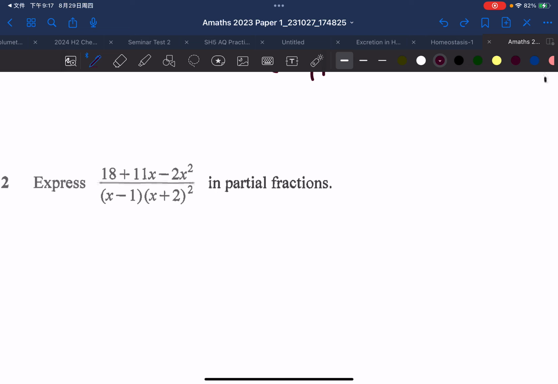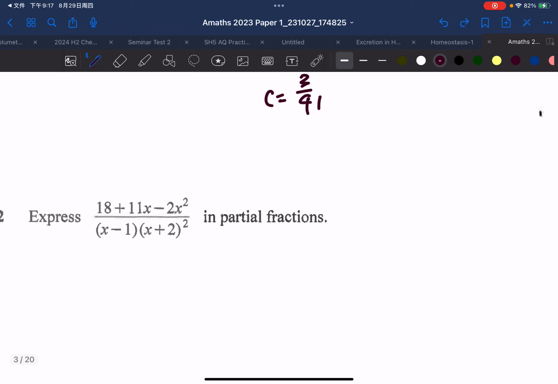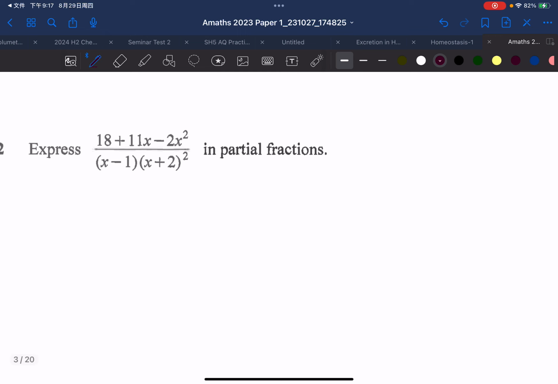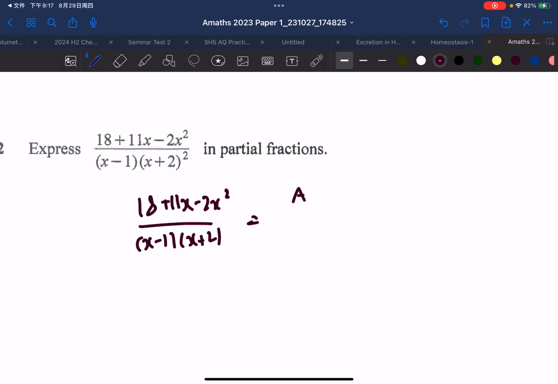Also, one last thing for partial fractions that you need to take note of is, what do you do if your fraction is improper? You need to do long division. But of course in this case it's proper. How do I know that it's proper? The highest power of x in the numerator is squared, and the highest power of my denominator, I know that it will be 3, because here I will get an x squared, here I will get x, so multiplied together 3. So of course it's going to be a proper fraction. So here I will write down first that I know that this is the second case, where it should be expressed like this.